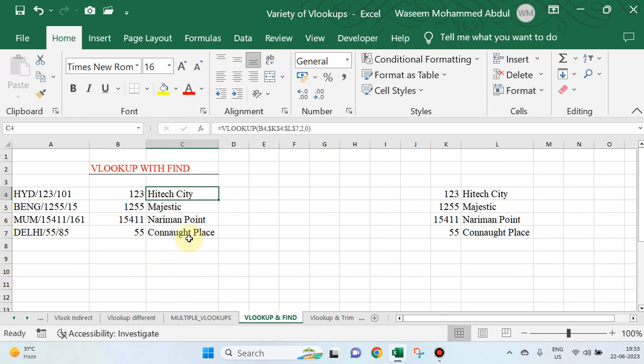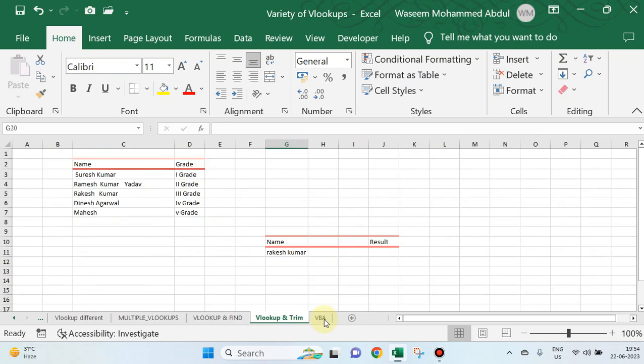Otherwise, we used to search slash. We used to find out the position of slash. First slash occurring in the first instance, then slash occurring in the second instance, then in between these two slashes, we used to bring out the numbers, whatever numbers are there, maybe 1, 2, 3 or 1, 2, 5, 5. So since we have a better option now, we need not go into those old formulas. Okay.